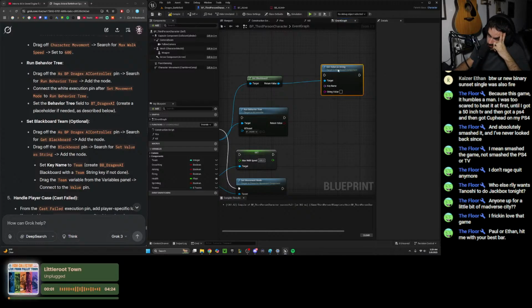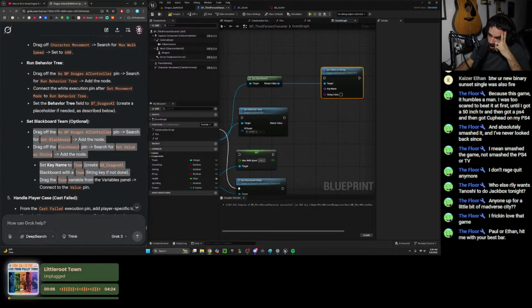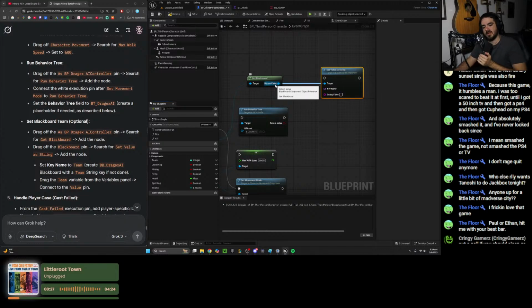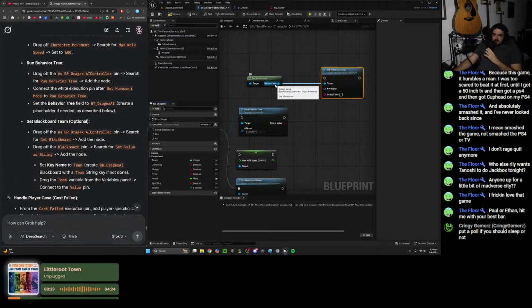Wait. I mean, this is optional. Bro, I have no idea. Does it want an object reference? Drag off the blackboard pin. What's the blackboard pin, bro? Boys, I'm so lost. I'm so lost.